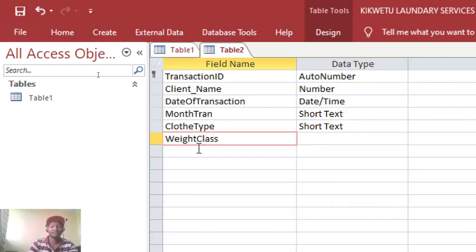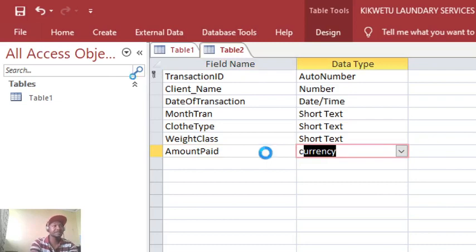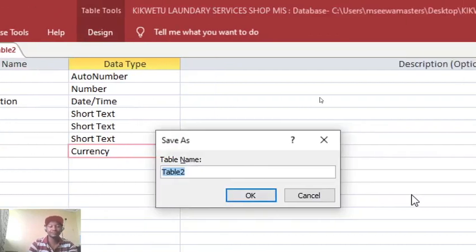Then we can have amount paid, that is currency, that way. Then you can just save this table as transactions.